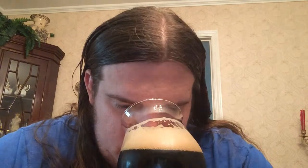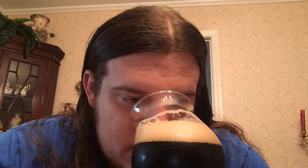Let's give it a smell. Yeah, there's definitely a ton of your more bittersweet, dark Belgian-style chocolate, or chocolatiers or cooking chocolate. Obviously, lots of malts. There is just a slight touch of some herbal hoppiness, though, which may be due in part to the fact that it's Belgian-style. Little more hoppiness than I expect it to be with a chocolate stout like this. It smells pretty dang good. Let's give it a taste and see what Chocolate Indulgence is all about.